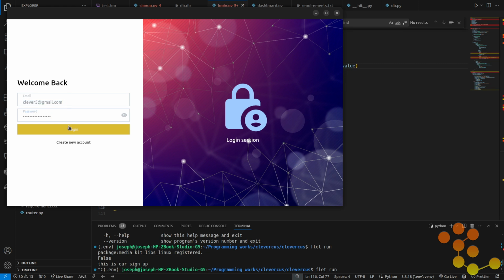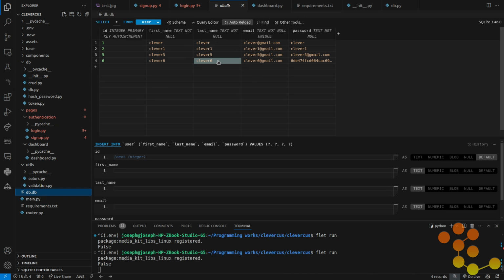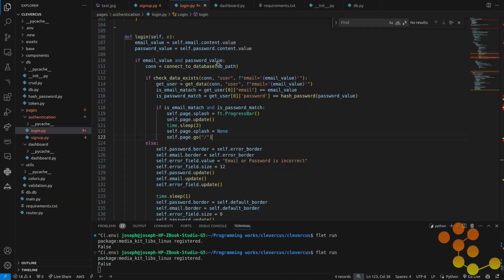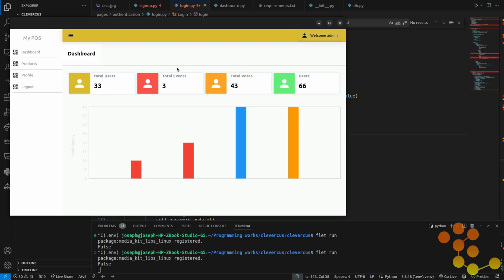The same thing here. Wait a minute. Okay, I realize that this is clever6, not clever5. So let's continue. Let's open it up. And with this, you're just going to say clever6. So we realize that this one works now, and we are able to go to our dashboard.